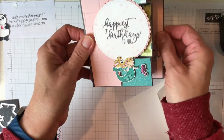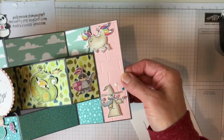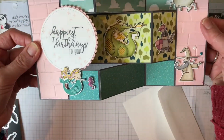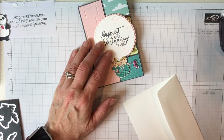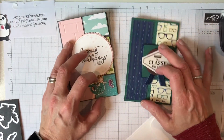Oh, it's so darling. It's amazing what you can make with paper. And it folds out, and there's your dragon, there's your knight, there's your unicorn, there's your wizard with his little stars even. And there you go. A tri-fold shutter card. Quick and easy. You can make it girly, you can make it guy-y, you can make it anything you like.